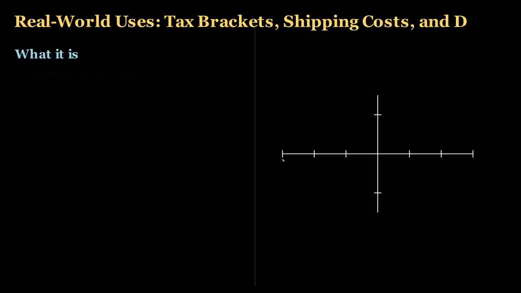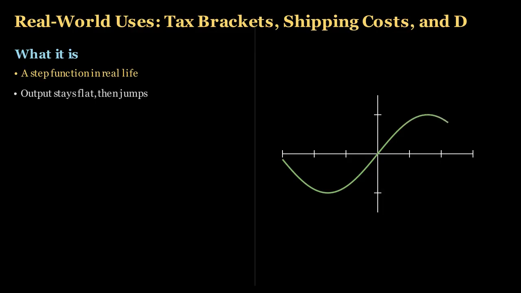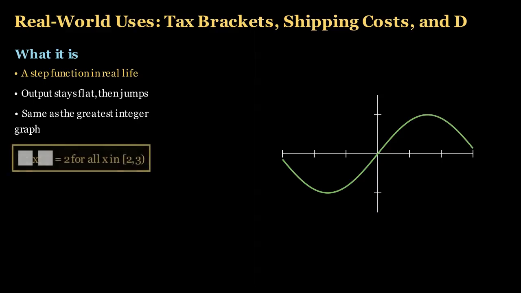We already know the greatest integer function gives a staircase graph, the output is constant over an interval, then jumps to the next integer. Many real-world rules work exactly the same way. A tax bracket charges a fixed amount for a whole range of income. Shipping cost stays the same for any weight between two whole numbers. A digital clock shows the same minute for 60 seconds, then flips. All of these are step functions, they are just the greatest integer idea wearing everyday clothes. The core is always, the input is grouped into chunks, and every input in that chunk gets the same output.